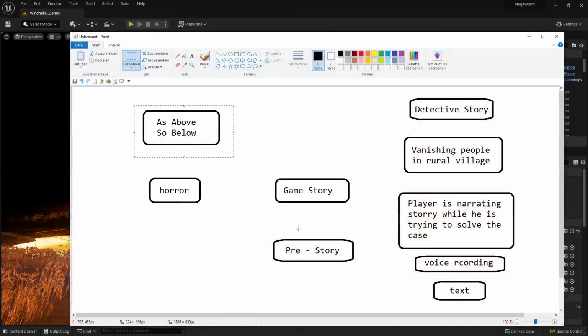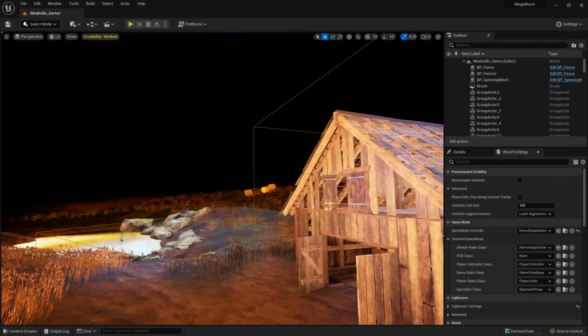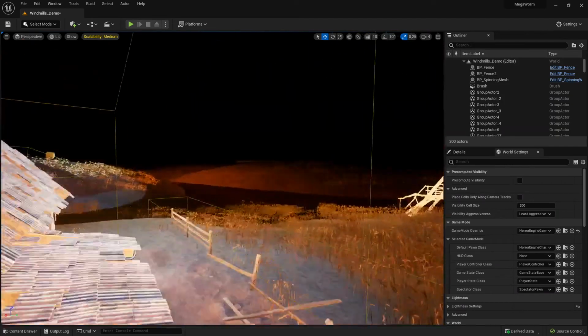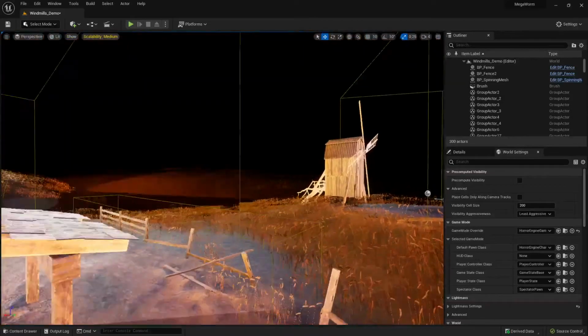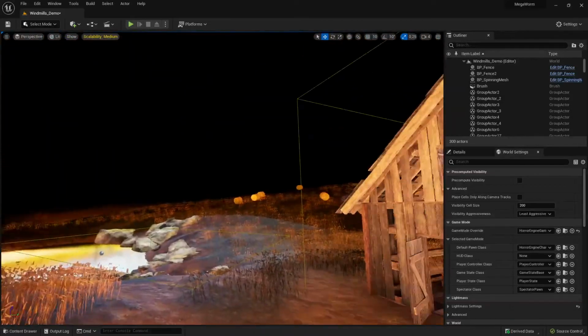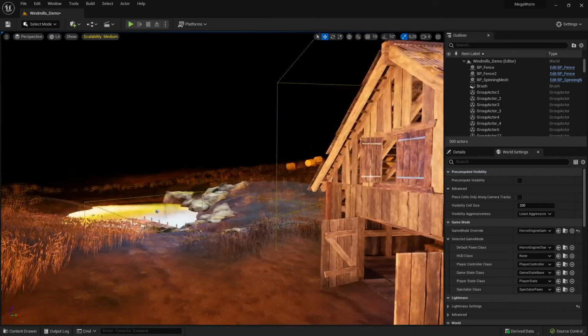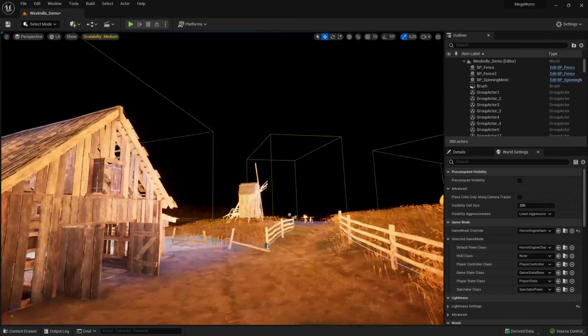So you can see I skipped a lot of work now just with this little setup, because if you don't make a pre-story here, then telling a story is very hard, because then, like I said, you would have to introduce the player to this location, these other places. This is a lot of work. I skipped them all at once. And with that said, I think I stop this video here.